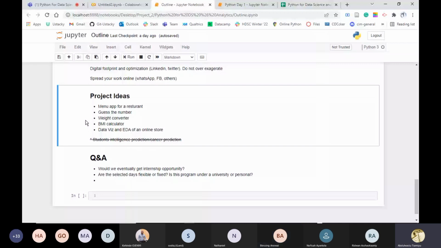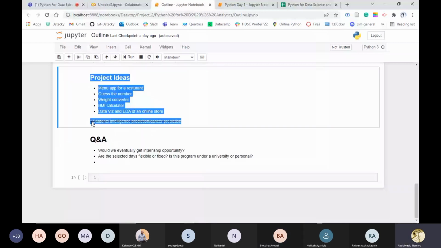Then we will work on supermarket data. I think we included this in the students' machine learning parts. We'll have worked on machine learning projects, which is predicting cancer or something.